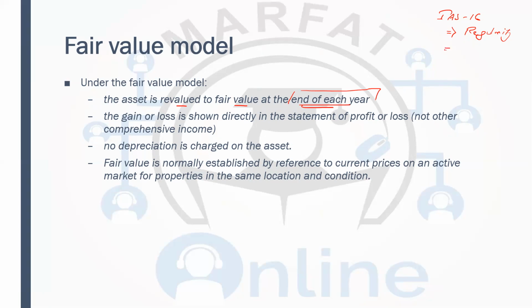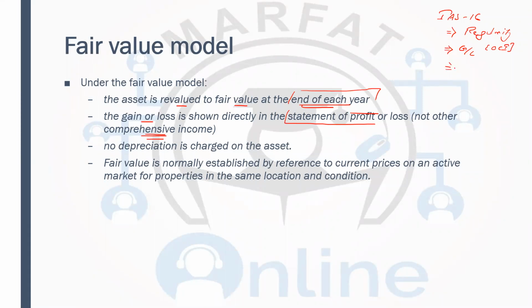The second thing we discussed in IAS 16 was that the gain or loss, which is the difference between the carrying value and the fair value, is going to be recorded in other comprehensive income. And we discussed that these are unrealized gains. But when it comes to IAS 40, the gains and losses will be recorded in profit or loss rather than other comprehensive income. So that means these are classified as realized gains rather than unrealized gains.